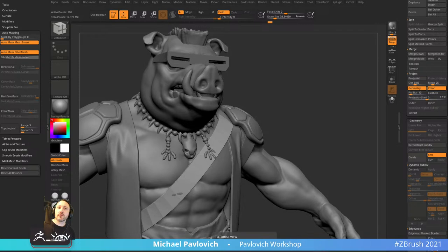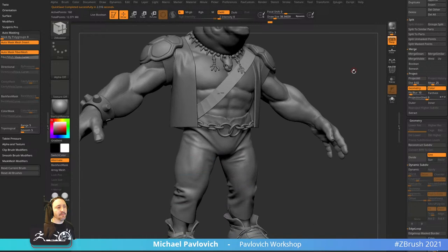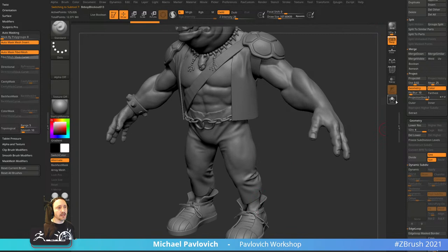Dynamesh, when you have toes in your model, they're moving really together with a low Dynamesh value. Basically, keep your toes separate, same thing we did with the hands. But essentially, if you don't want your toes to merge, just work with Dynamesh on the legs.